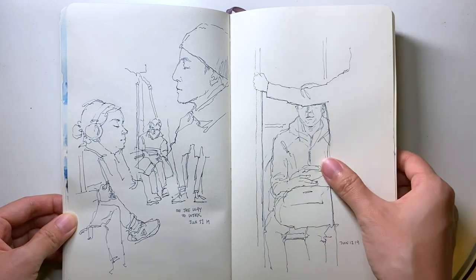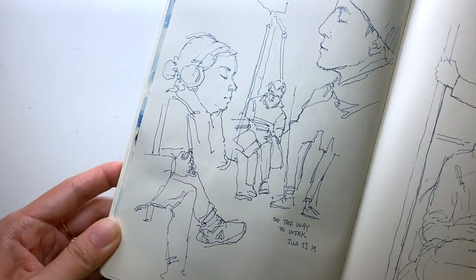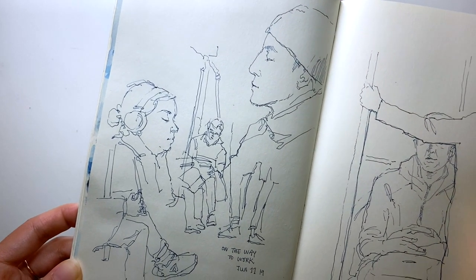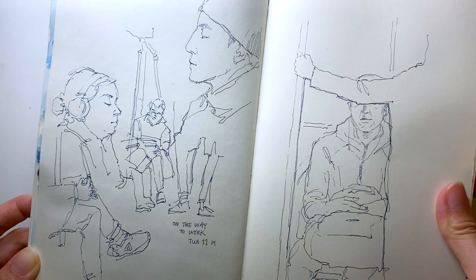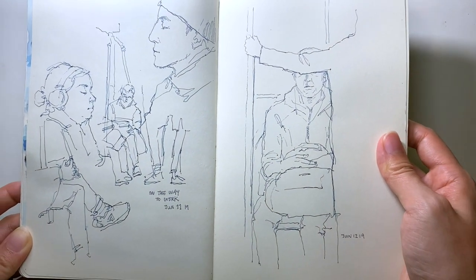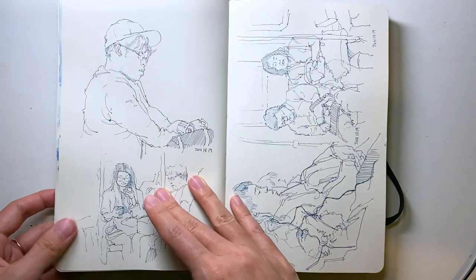I really enjoy doing ink pen drawings on long commutes. Here are some that I did on the way to work on the TTC. It's always easy to get sleeping targets in the mornings. They basically don't move at all, so it's really easy to draw them. And everyone's too sleepy to pay attention to you anyways.